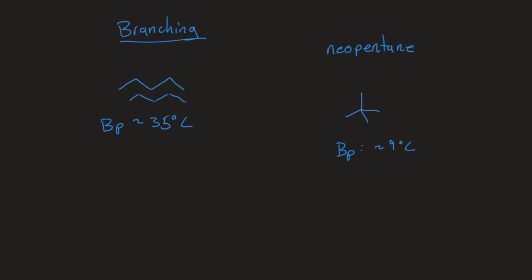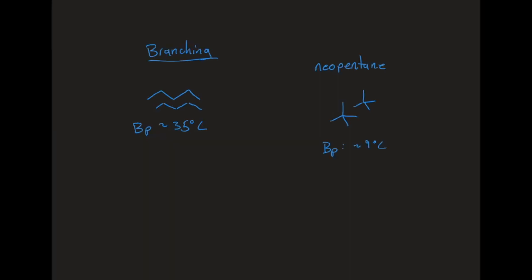That's because we've decreased the surface area that this molecule can have. When we think about how it might stack with itself, right? In this particular case, if I draw another molecule right next to it, I've only got this little bit of contact between the two. And so there's not much surface area. There's not much to stick to. Whereas in pentane, it's linear and you can get lots of contact. And so they are close together and have much stronger intermolecular forces than neopentane does.